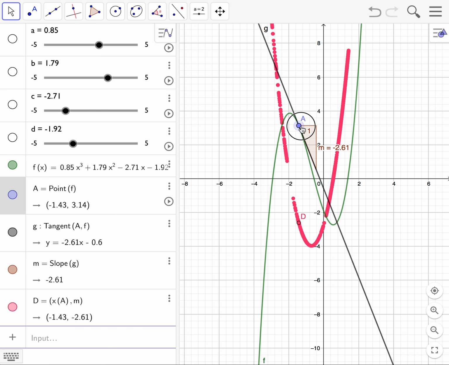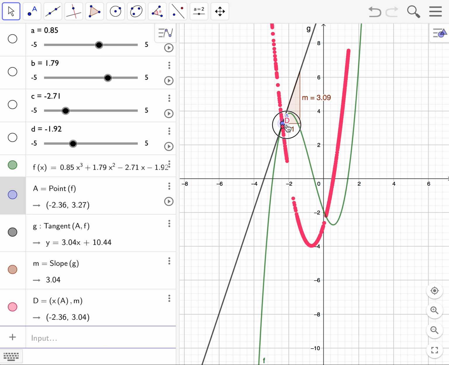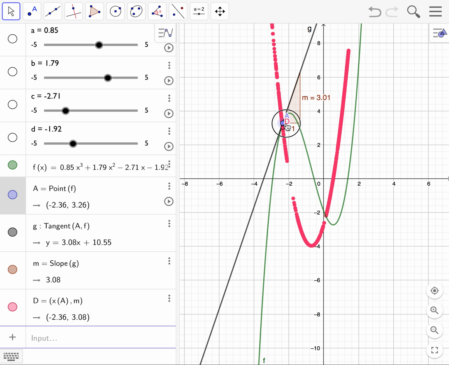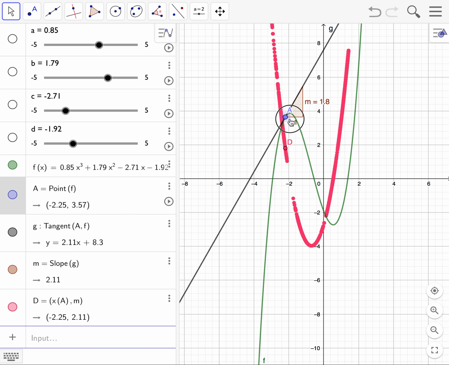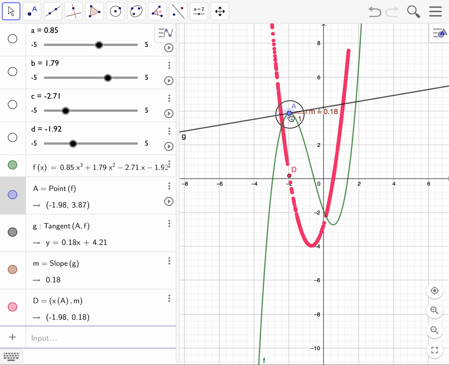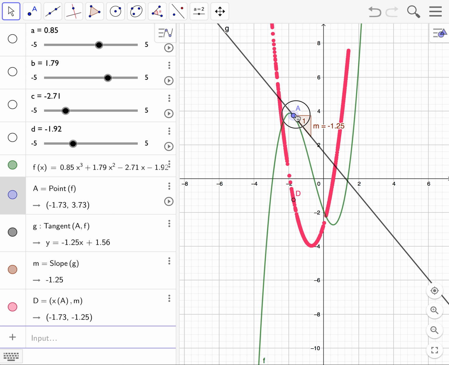So every time my slope is a negative value, I'm below the x-axis. Every time my slope seems to be really close to 0, my point D is almost directly on the x-axis. So this point right here is where point D crosses the x-axis.